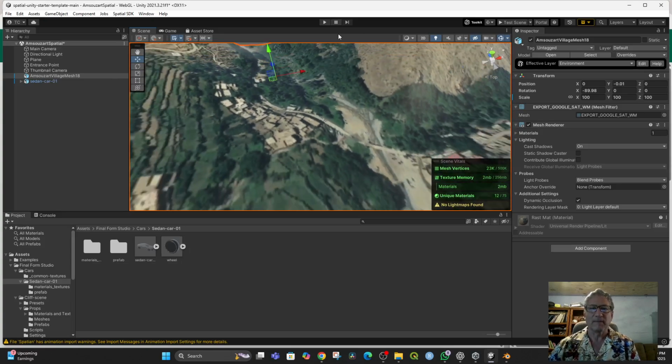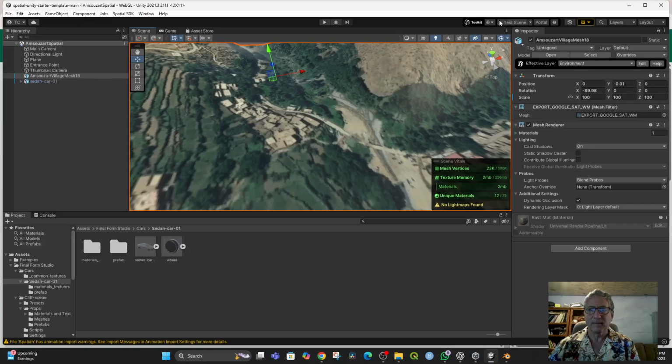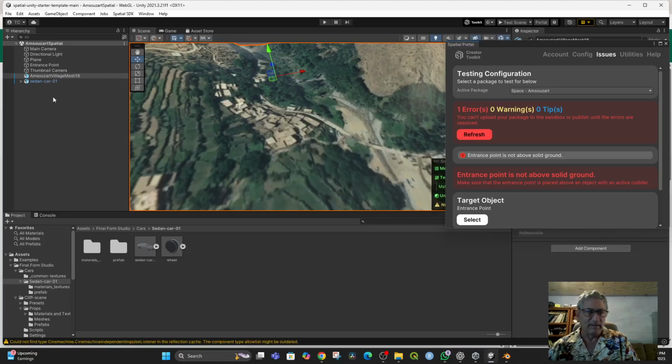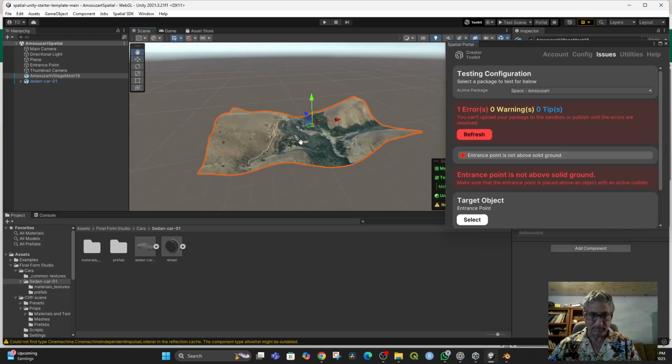We'll see. So let's just try this and see what we get. And it says you can't upload your package. The entrance point is not above the solid ground again. So we've really got to move it. And that's because this thing is so big.